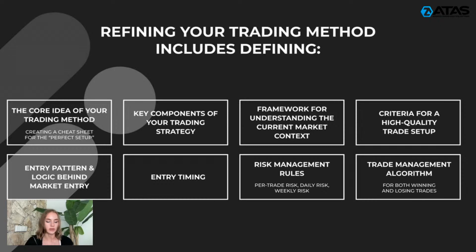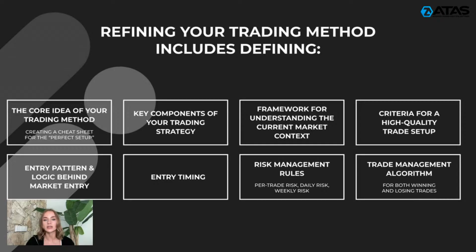Secondly, key components of your trading strategy. What are the components? What is the time frame? What are the indicators? What are the confirmations? What are the key components of your trading system? Trading method is one unit. Trading system includes multiple trading methods, exit strategies, entry strategies, and so on.